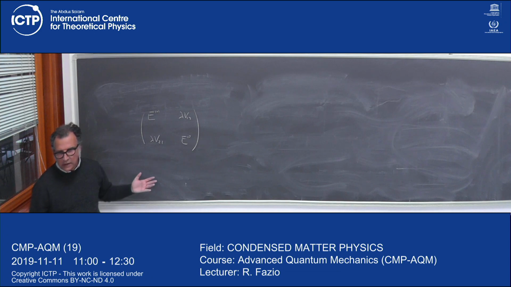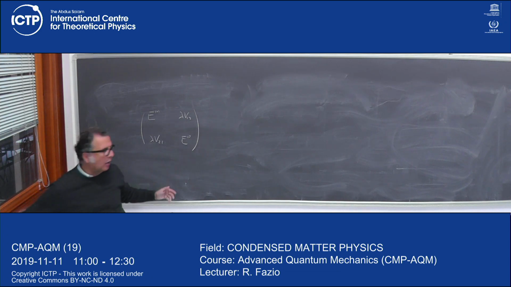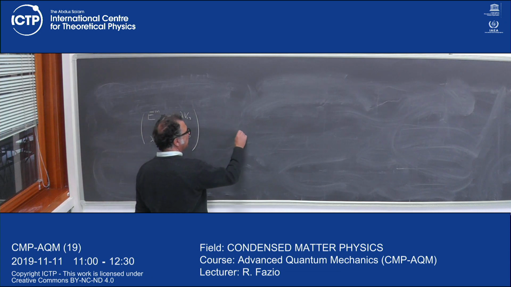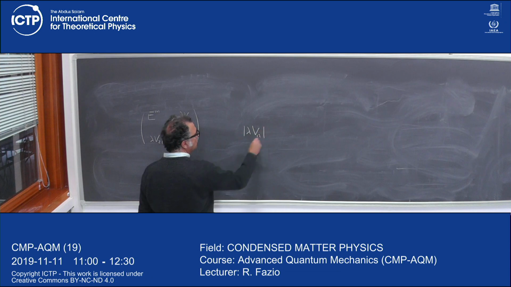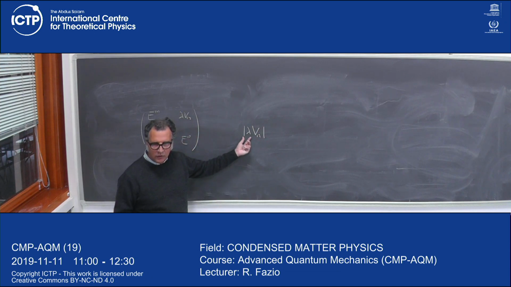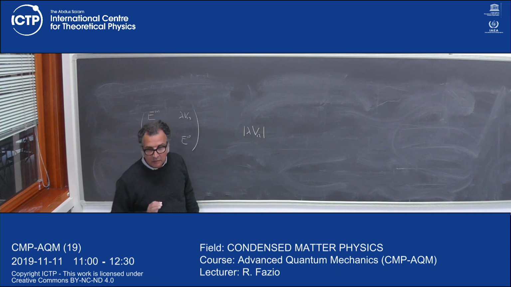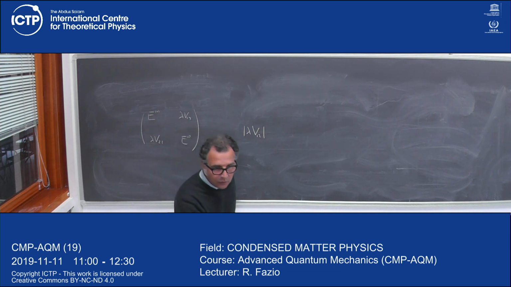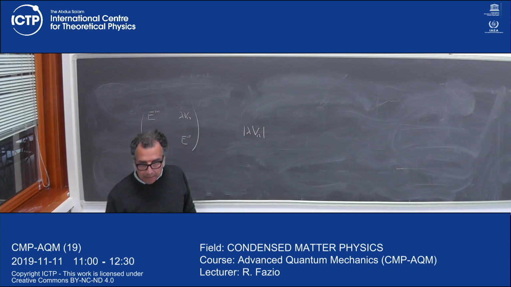The reason why I wrote this down is that the exact solution was related to lambda V12, and you see this is the modulus. It means that this is not a Taylor expansion. The exact solution is perfectly well defined and is proportional to the modulus of lambda, but this can never be obtained by a perturbation expansion. This is the only thing I want to tell you. So if you try to do a perturbation expansion, you get something wrong.